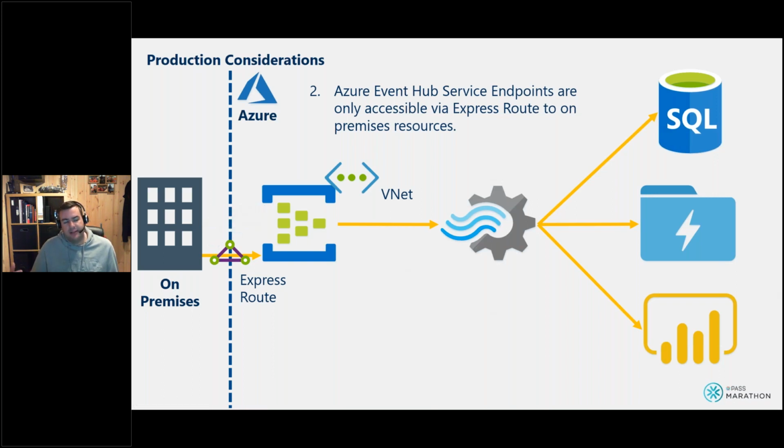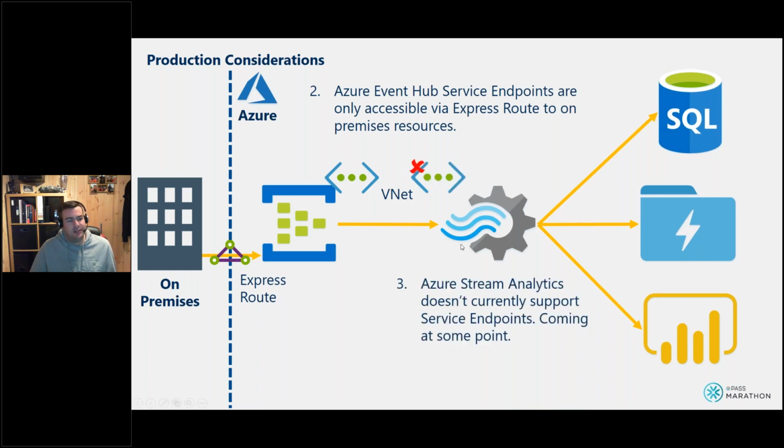Now, let's pretend you're rich and you can afford an ExpressRoute. That's fine, we can bring that in. But the problem we've then got is that our Stream Analytics service doesn't currently support service endpoints. So if you add an input to your Stream Analytics job from that Azure Event Hub that has its service endpoint, Stream Analytics won't be able to talk to it. So that's going to cause you a problem. That's probably going to crush any sort of argument you have if you want to send data via that private network connection. Stream Analytics isn't going to work for you.